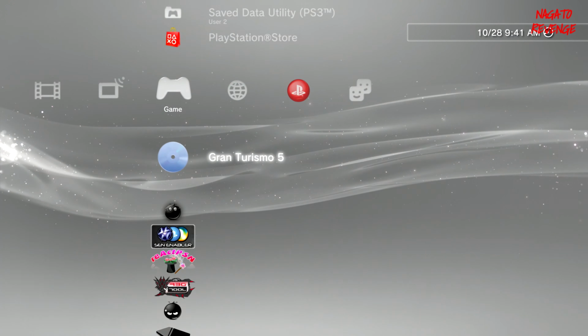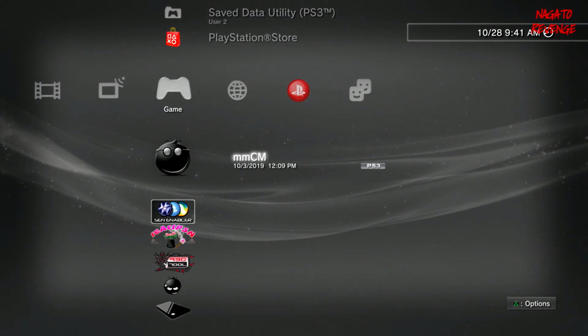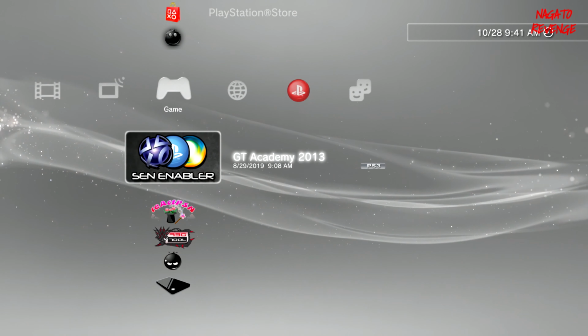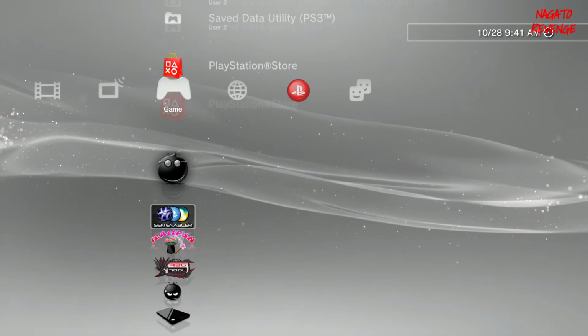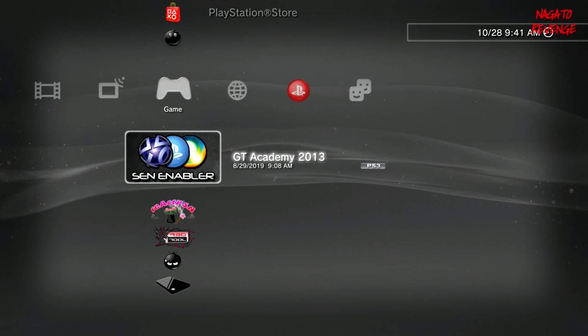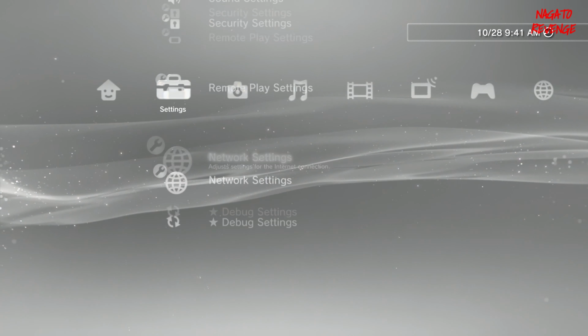First things first, you want to go to your network settings and make sure your internet is disabled. If you have any disk in your PS3 like I have now, what you want to do is just go ahead and remove that as well. For this process, make sure you have any spoofers disabled. I already did that, but if you have anything like SNA enabler, go ahead and disable any spoofers.